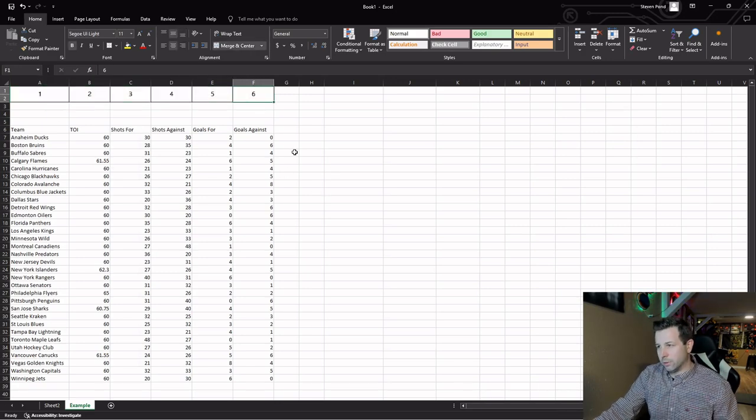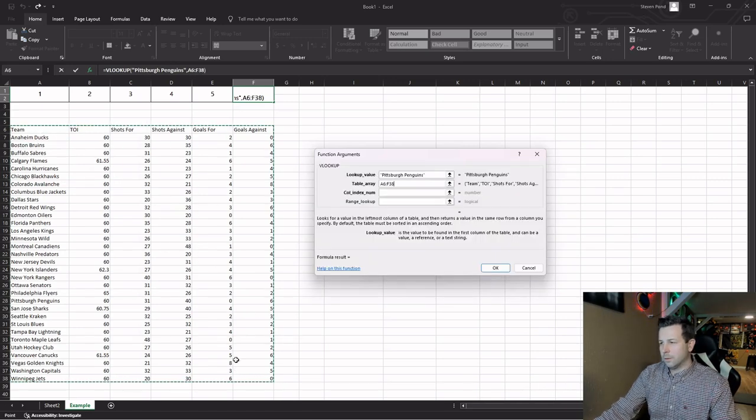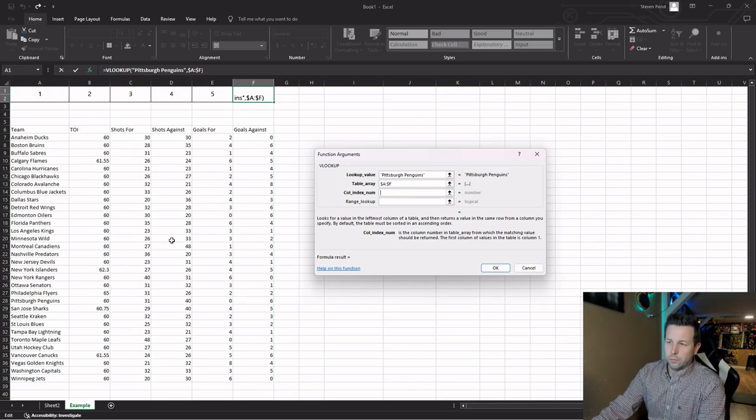Now back to the formula wizard again. So let's say we have Pittsburgh Penguins. And the table array was our table. Or wait, no, we did columns, right? We did columns. So now let's say we want to find shots for the Penguins. That's column number 3, right? So in column index number, we put the number 3. So you can already see now it's giving us a result here, right? Equals 31. So now we can test this and say, okay, column 3, Pittsburgh Penguins, 31, right? So this is already working correctly even without filling out the last piece.